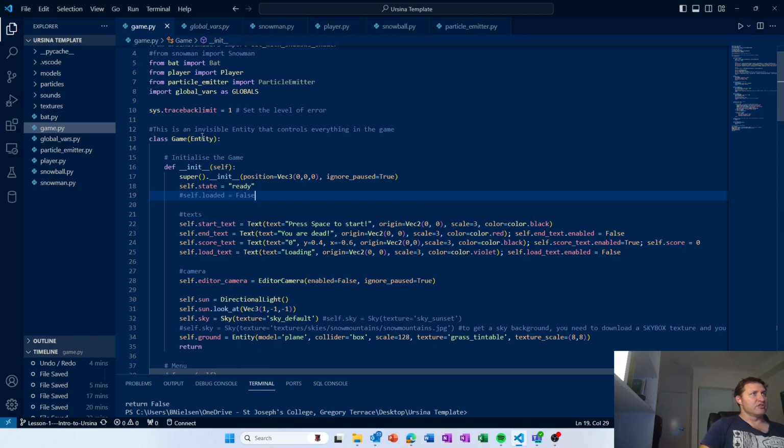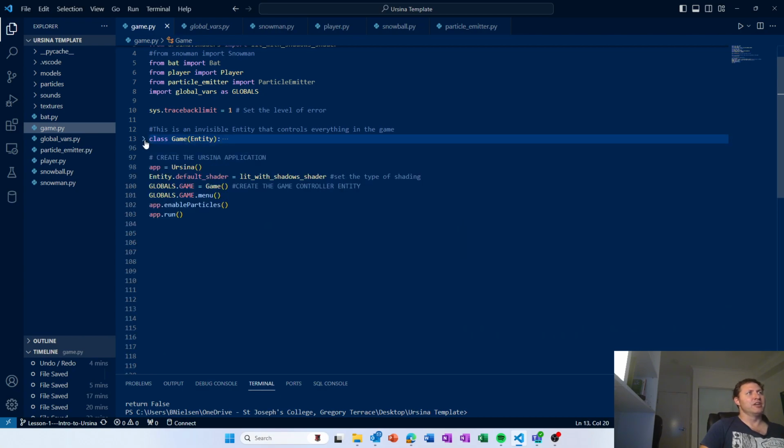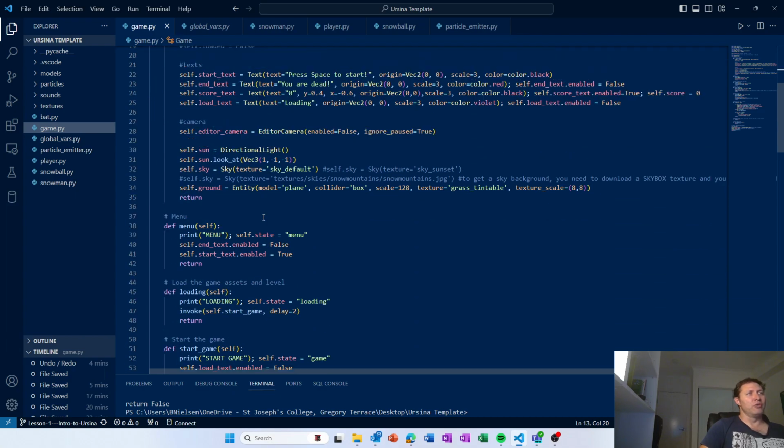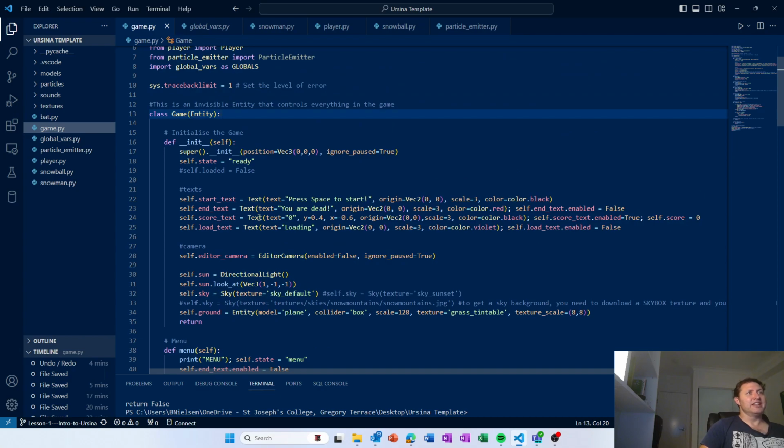Just to have a quick look at the structure of my code, you'll notice that I have built initially an object called game. Now, you won't find this in the Ursina tutorials or sample code, but for myself, I think creating some sort of game controller entity can actually help your programming. It means that we have one object that kind of keeps track of the state of our game, kind of controls the various game objects in the game, and we can communicate with it when we want something in particular to happen.